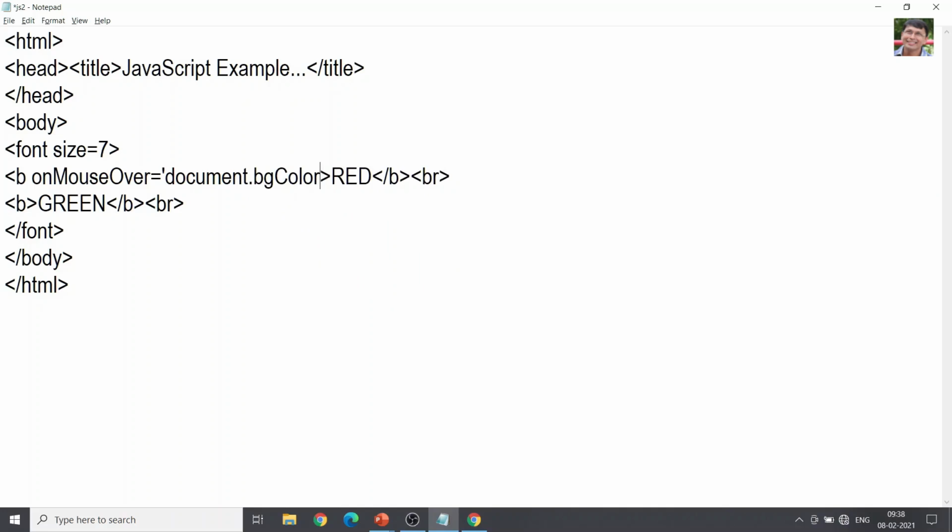But observe the bgColor: bg is in small letters, the C of Color is capital, and the spelling of color is C-O-L-O-R, the American spelling. It is equal to a double inverted comma, red, and then I complete it with a single inverted comma. Don't get confused: this double inverted comma gets over here, and this single inverted comma gets over here.